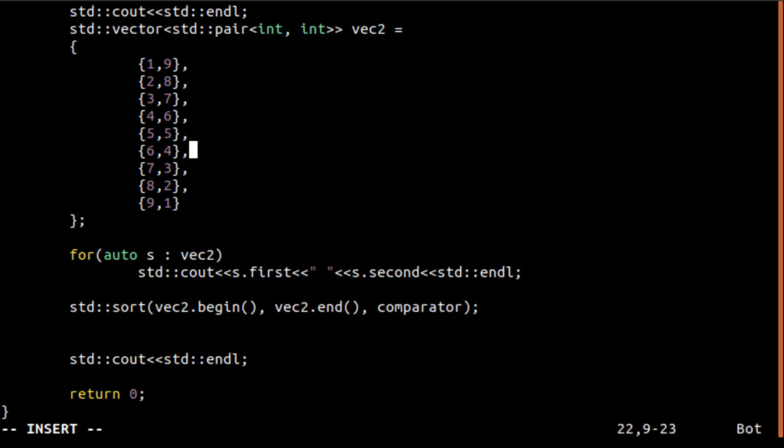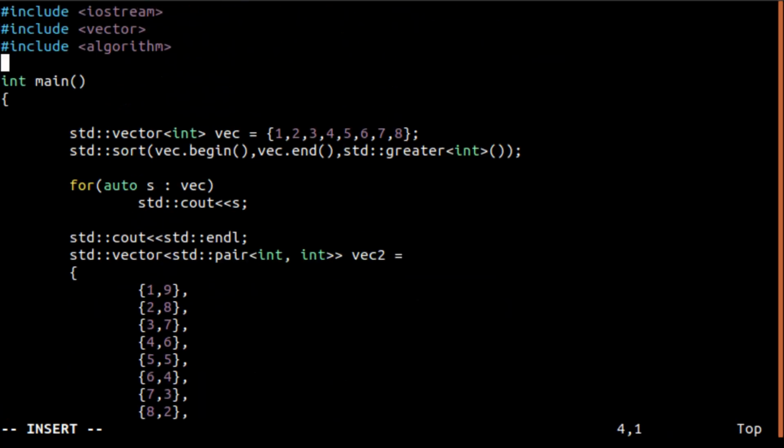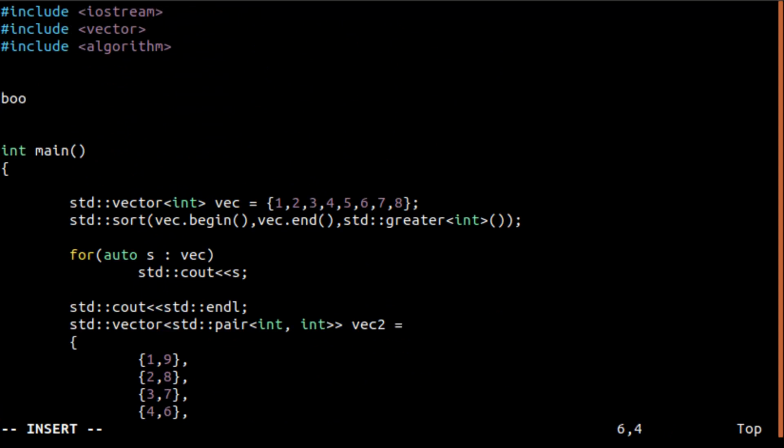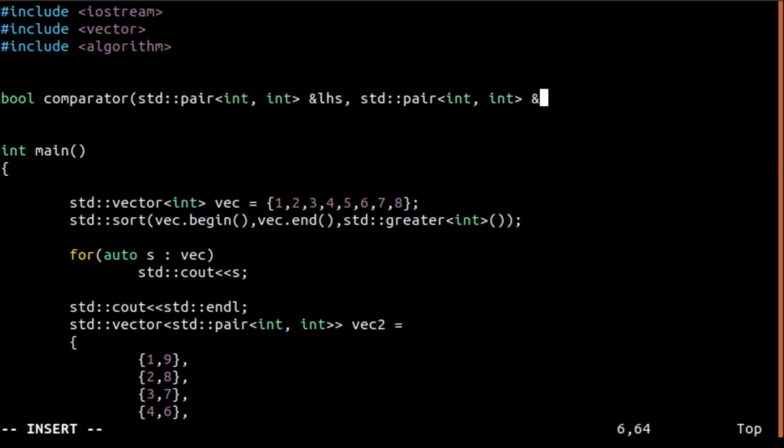So you have to implement this function here. Bool, it will return just true or false. Comparator, std::pair. It will take as arguments two pair elements, which is on the left hand side, and std::pair, the same, but this will be the right hand side.